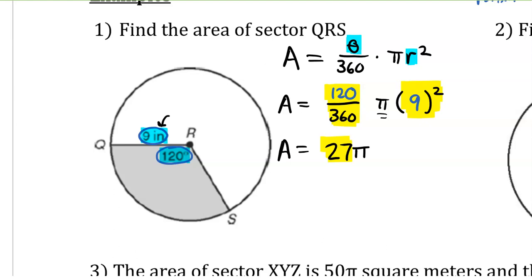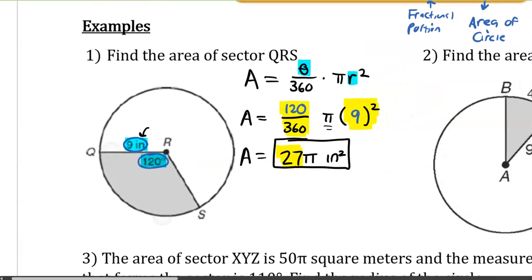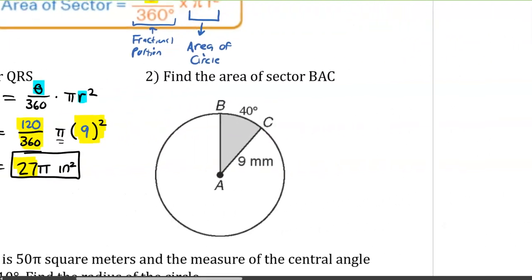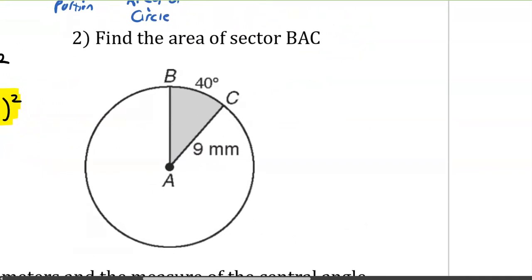If there are units for this, it's probably a good habit for us to go ahead and label that. So area is a square unit, being that it is a two-dimensional unit. So that is the reason why we're going to say the units here are 27 pi square inches, or inches squared. So take a moment looking at that example, and I would like you now to try example number 2. Please pause the video to try this problem out, and then I will have a solution here in a moment.